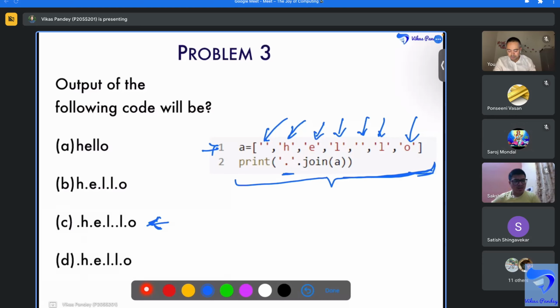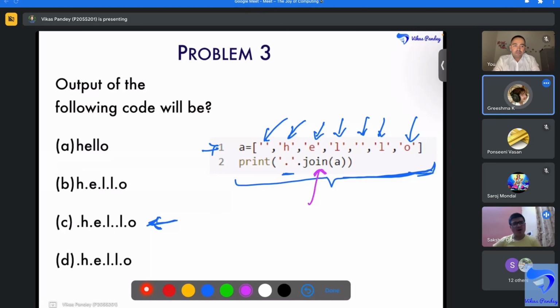Okay, so what is this method join doing? I think it will create a string: dot h dot e dot l dot o. So I think there will be another dot before h.